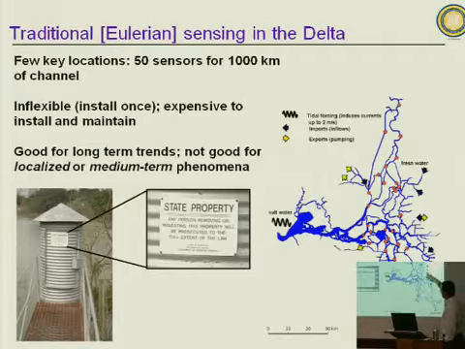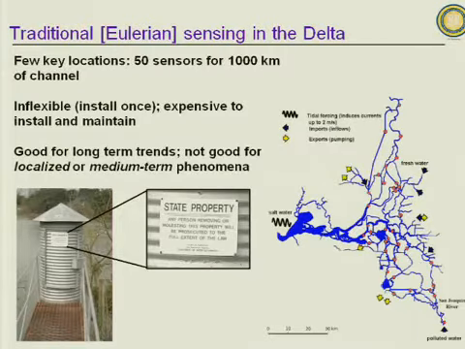So you have about 50 points which have these very static and massive sensor stations developed by the Department of Water Resources and U.S. Geological Survey. And I don't think anybody needs to take a too advanced signal processing class to understand that 50 sampling points for a network of 1,000 kilometers of water channel is really undersampled. And so clearly, if one wants a good understanding of the precise hydrodynamics at these junctions and overall a good picture of the system, additional sensing is required.